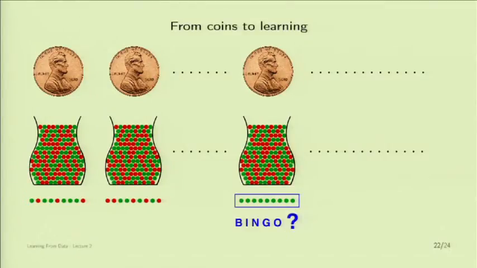Well, is it bingo? No, it isn't. And that is the problem. So now we have to find something that makes us deal with multiple bins properly. Hoeffding inequality, if you have one experiment, it has a guarantee. The guarantee gets terribly diluted as you go. And we want to know exactly how the dilution goes.